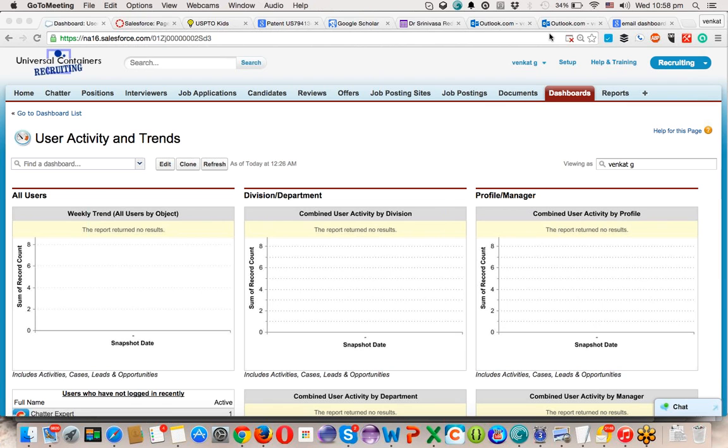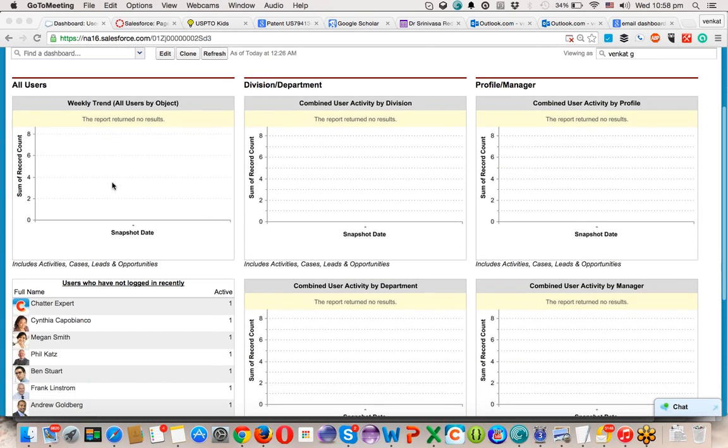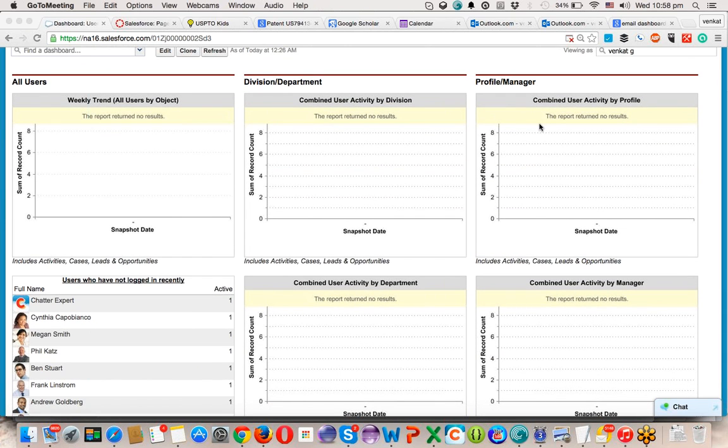So I'm trying to show you the salesforce.com dashboards now. Whenever a user logs in to the application, I can show this type of dashboard to him. These are independent reports. Currently, there's no data in my current demo application. Okay. So I can show the sample request for the current user.